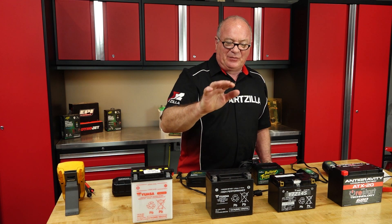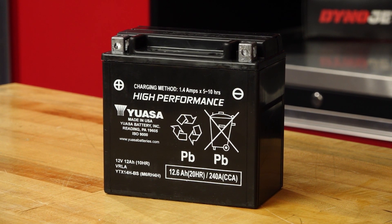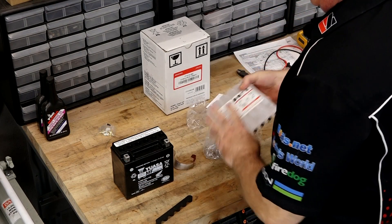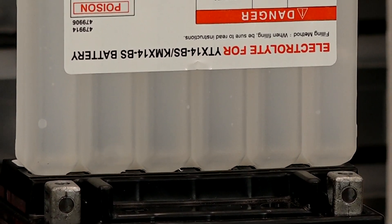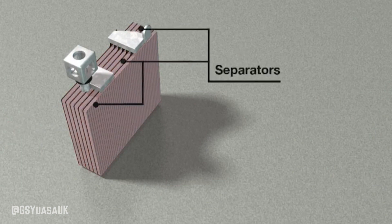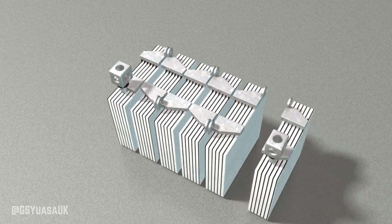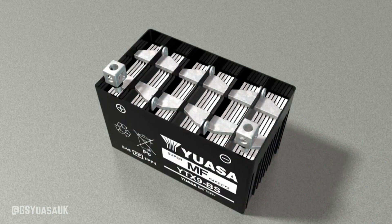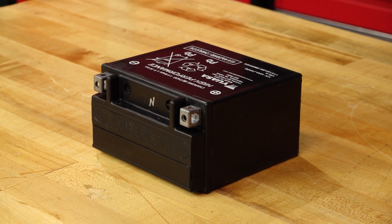To get around that, we moved up to what they call the AGM battery — absorbed glass mat. With this type, you're using not so much an acid but an electrolyte, and it is already in a contained package. You add it into the battery, let it settle, charge, and then seal it up. They have fiberglass mats in between the battery plates that absorb and hold the battery's electrolyte, which makes them maintenance-free. The mat also ensures the electrolyte remains in close contact with those plates, which really helps efficiency. And since this is a sealed design, it doesn't have to be mounted vertically — you can actually lay it down on its side and it'll still operate as designed.